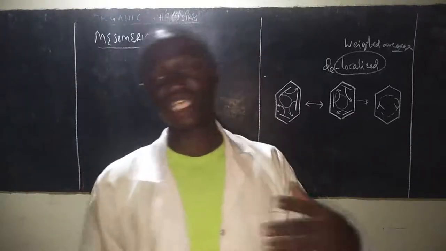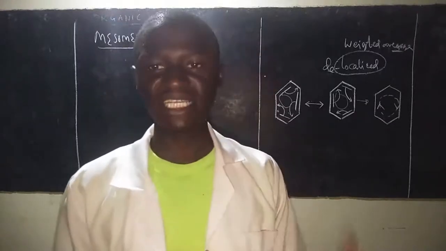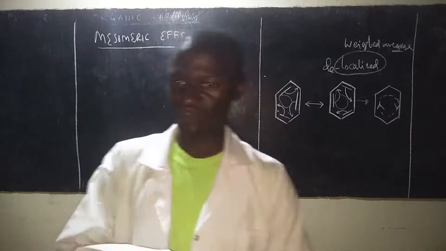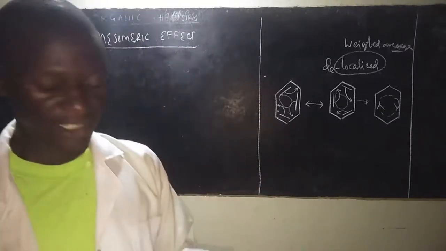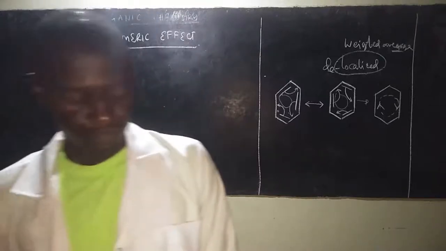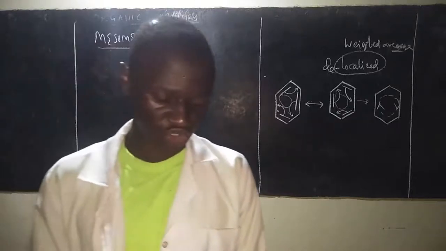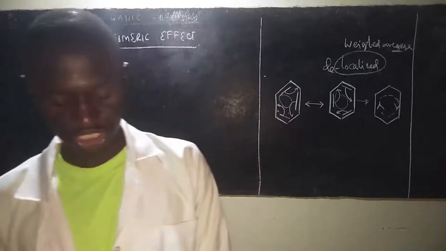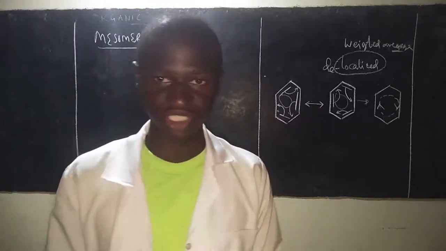What are the features which can favor the existence of the mesomeric effect in the molecule? As we discussed the salient features of the inductive effect, now let's move to the salient features of the mesomeric effect or resonance. The hypothetical structures with a different arrangement of electrons but with identical positions of atoms are called resonance structures or contributing structures.